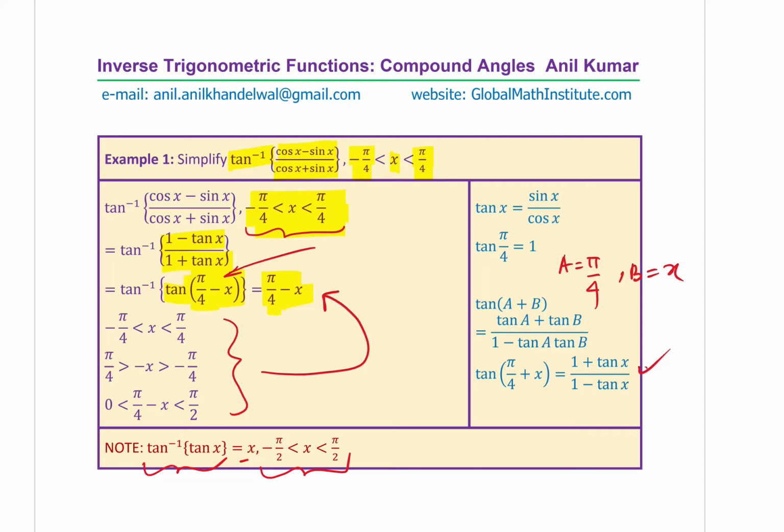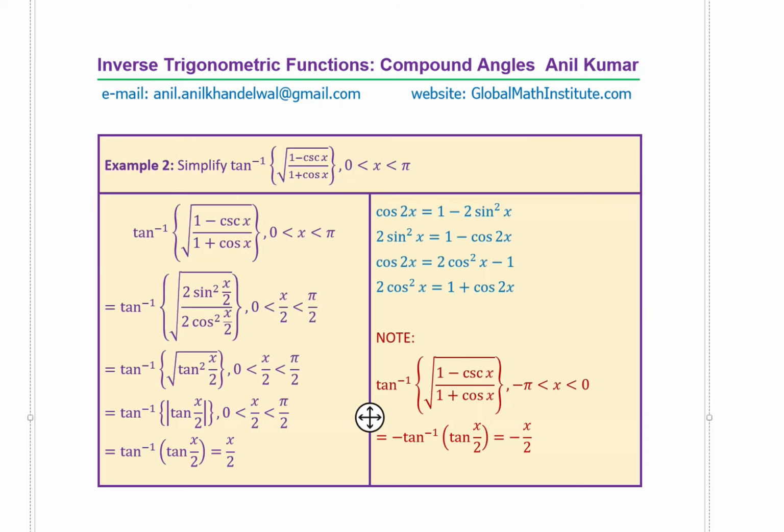So if you have negative here, in that case this is negative, that is positive, this is negative, and this is negative, and that is positive. And that is what the result was, correct? So that is how you have to work with them. So I hope these steps are clear. Let's move on and take the next example.